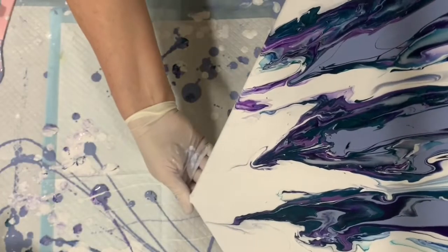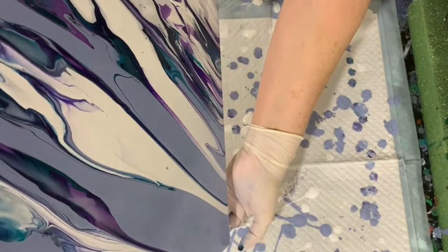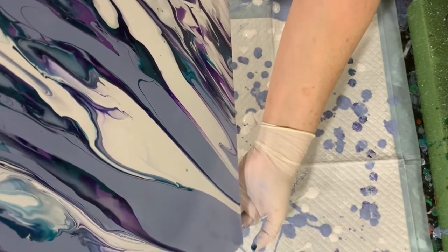I just think this is a really beautiful color palette. That Amsterdam grayish blue for a base coat. I'm glad I decided to go with that along with the white.